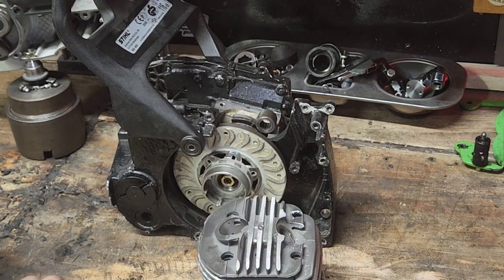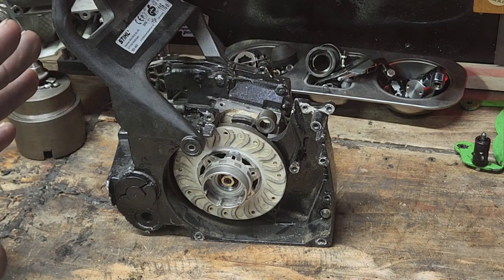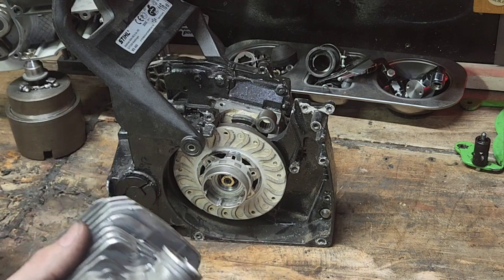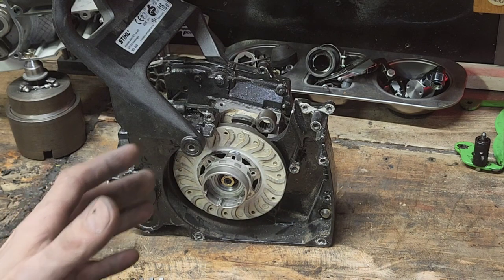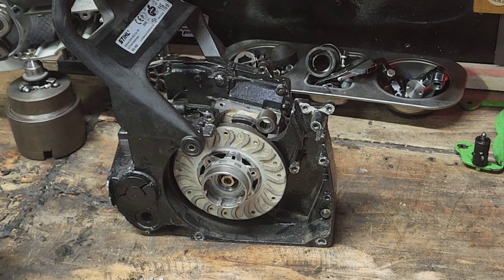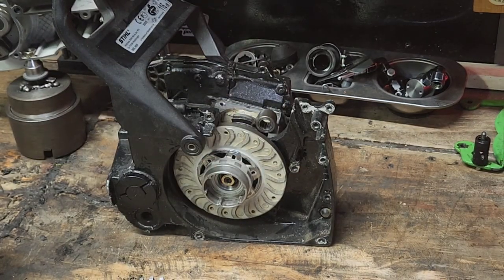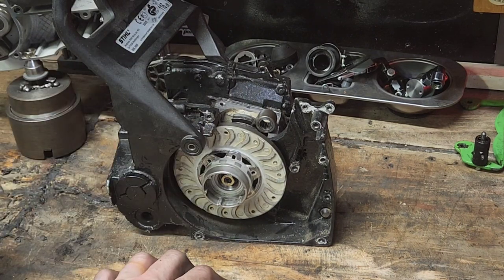If you have not been explained this, it's going to help you guys out so much. An old school two-stroke guy — a legit legend — taught this to me, and I have lived by this ever since. It's the first thing I look at when I'm going to do a build, before I put a degree wheel on it, before anything else. I call it a rule, and I'll be the first guy to tell you that you can break all kinds of rules in this game — but this one, if you break it, you're going to lose power.